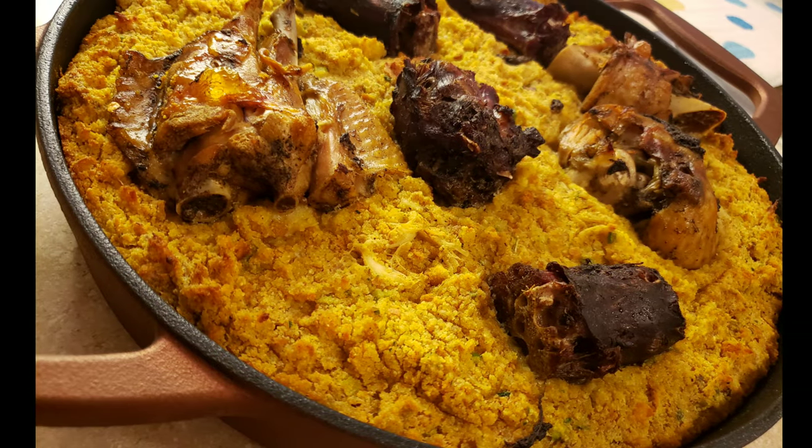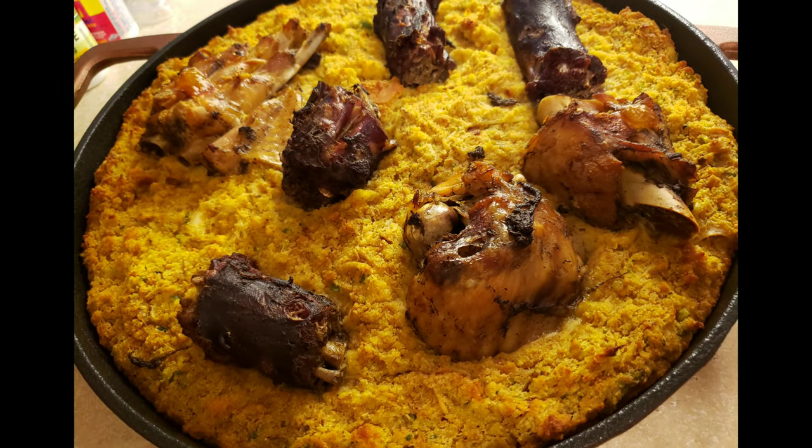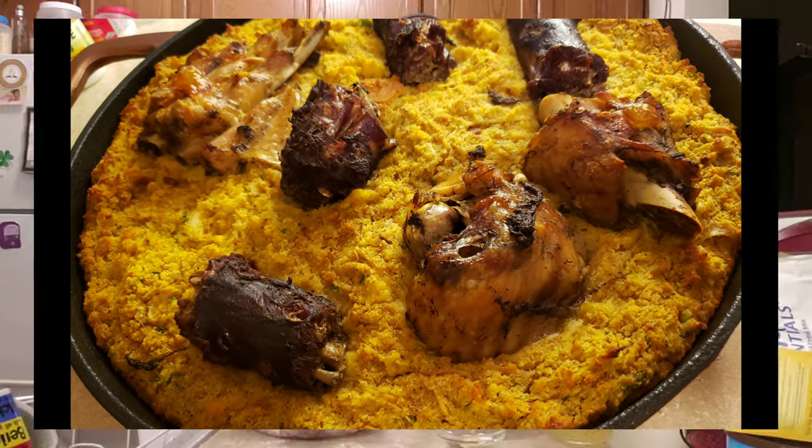Yes, this is delicious homemade cornbread dressing. Your family is going to love it this holiday season. So stay tuned and see how I get this put together.